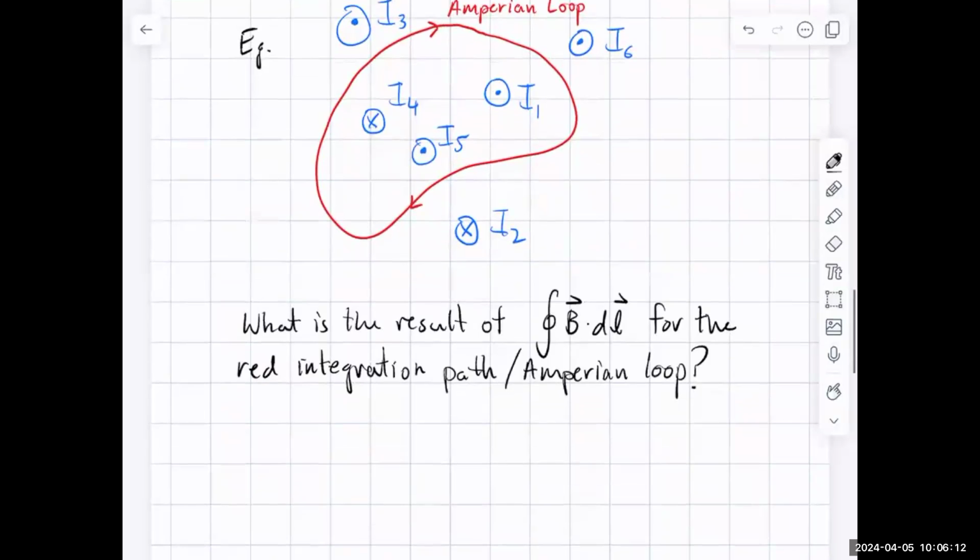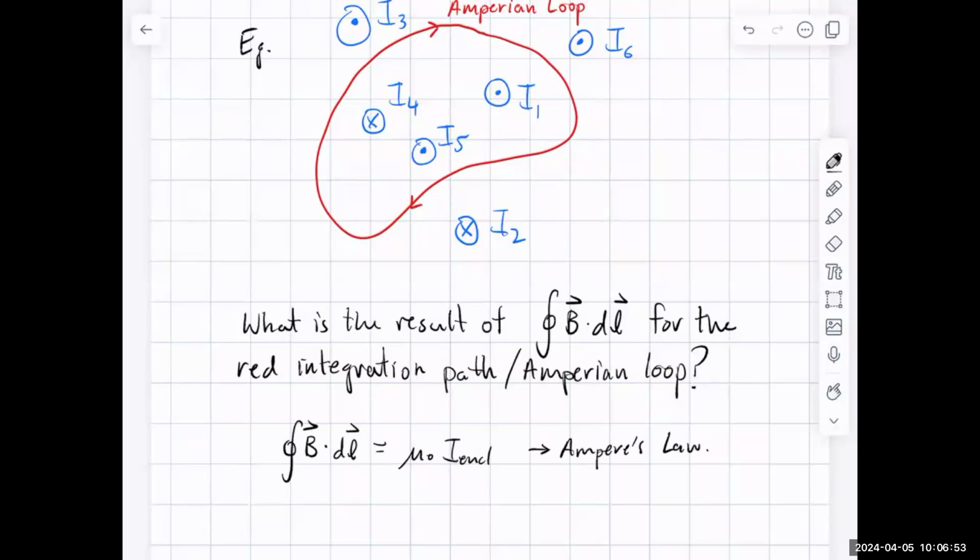Okay, well, all we want to do is apply, let's see, the integral of B dot dl must be equal to mu naught I enclosed. And so this is Ampere's law. If we tried to solve for this integral directly, like actually evaluate the integral, that would be really, really hard to do because the path is some complicated shape. And the magnetic field, due to these 6 different currents, would also be really complicated. So I don't want to do it that way.